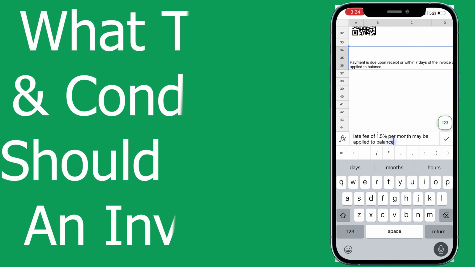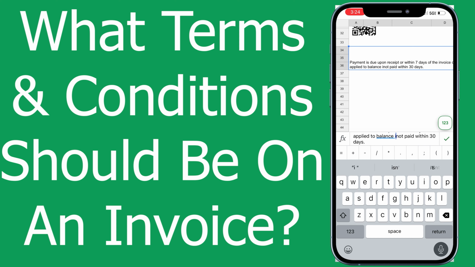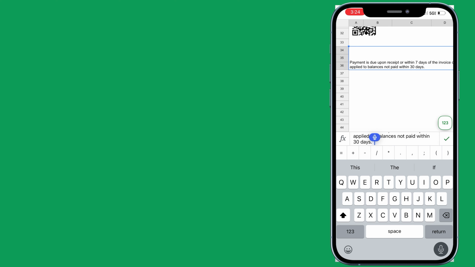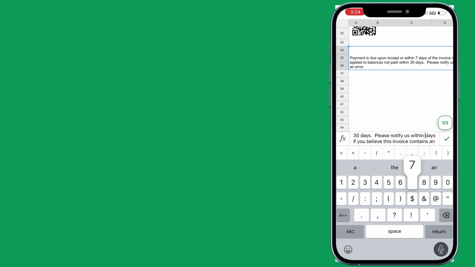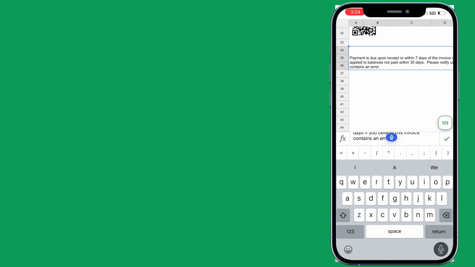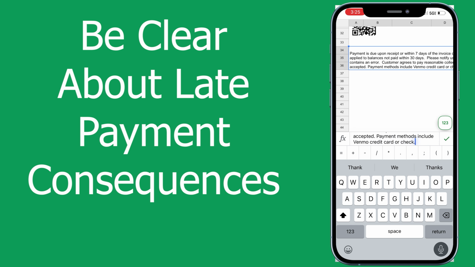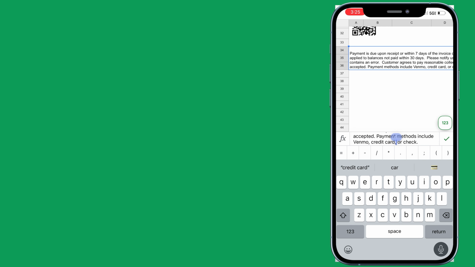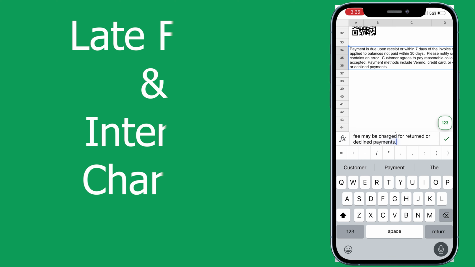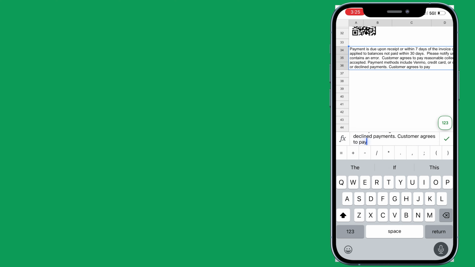What terms and conditions should be on an invoice? When creating an invoice in Google Sheets, the Terms and Conditions section is where you clearly communicate the expectations around payment, so there are no surprises for you or your client. At a minimum, most small business invoices add to the payment terms what happens if the invoice is paid late. This section can also explain acceptable payment methods, whether there are late fees or interest charges, and any policies related to disputes or refunds.